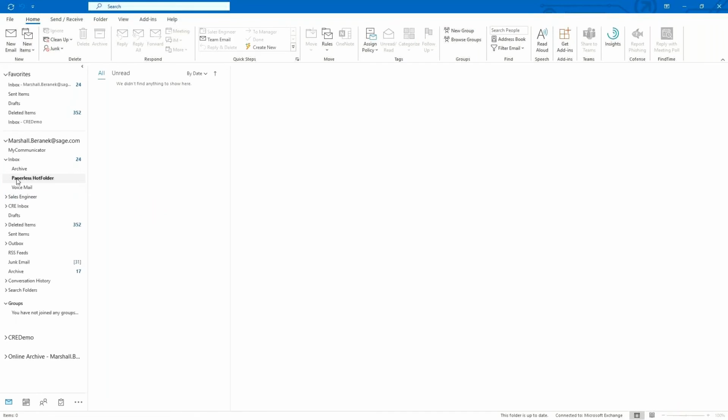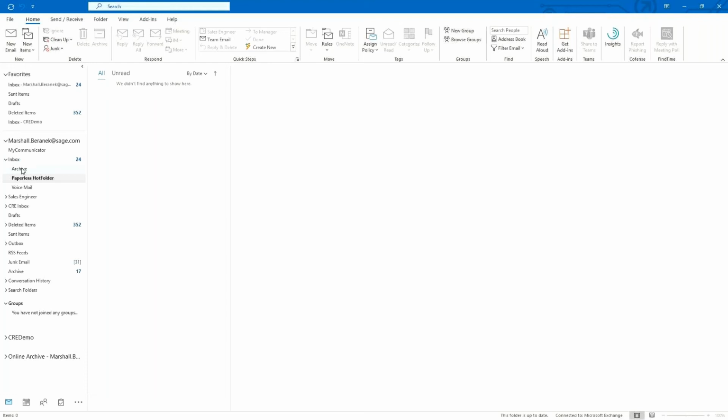paperless hot folder. Now you could do what I'm about to show you on your inbox. If you had a designated email set up like invoices@yourcompaniesname.com, then we could set this up on the inbox. Alternatively, if you had it set up on your personal email like I do today, I would recommend setting up a folder, such as a paperless hot folder.